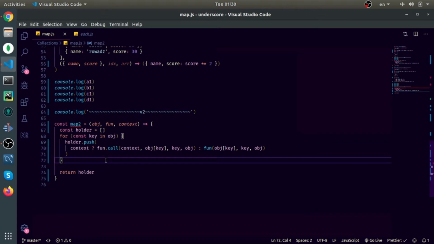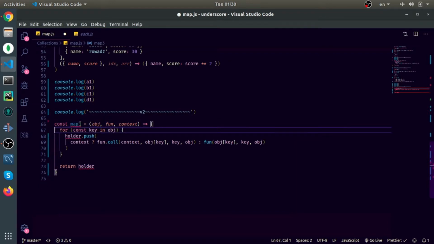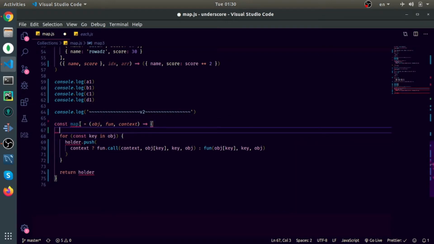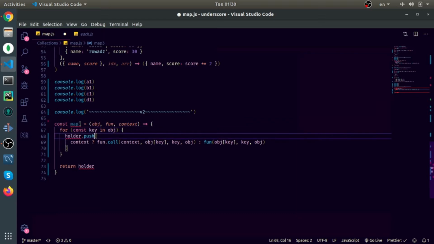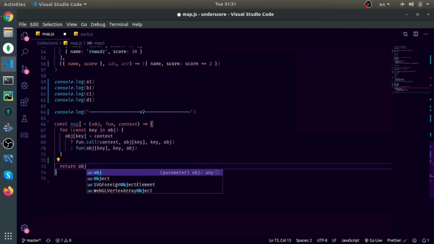Okay, so this function, which I will name map3, will behave almost the same, but we won't define a new variable. I will just loop through the object, and for each key I will replace the value for that key with the return value from your callback function, and I'll just return the object.